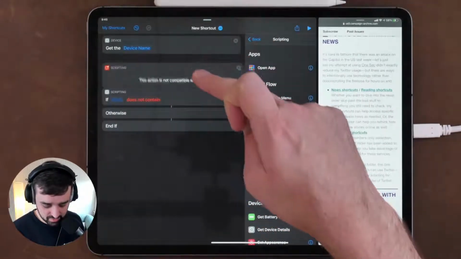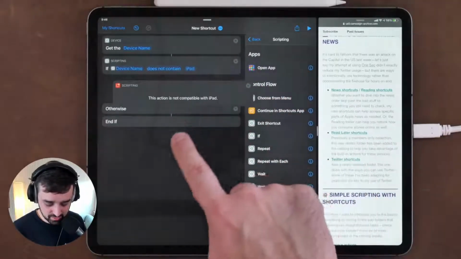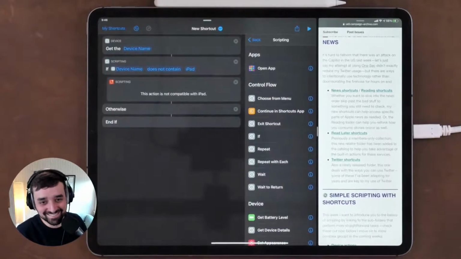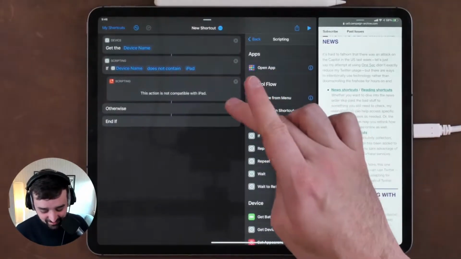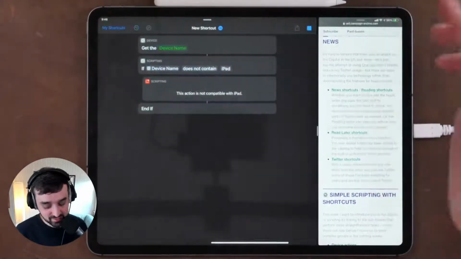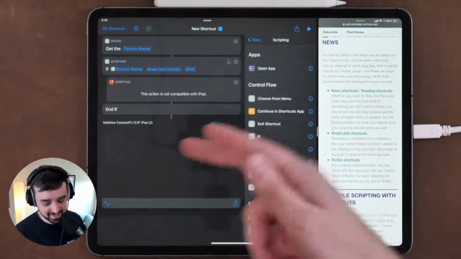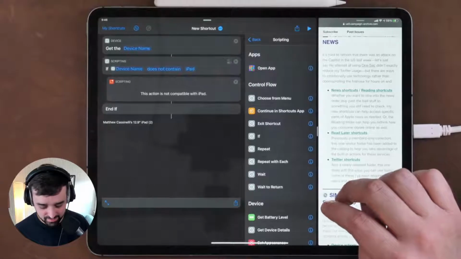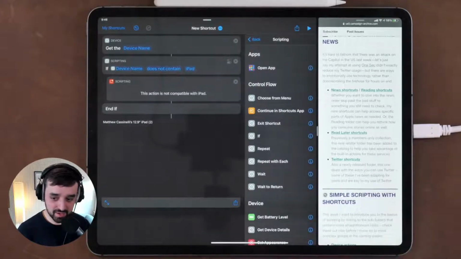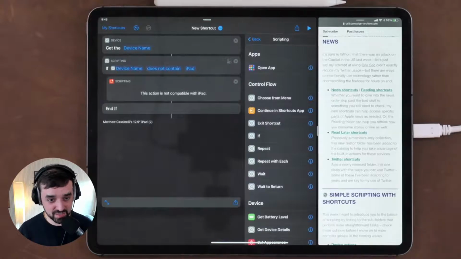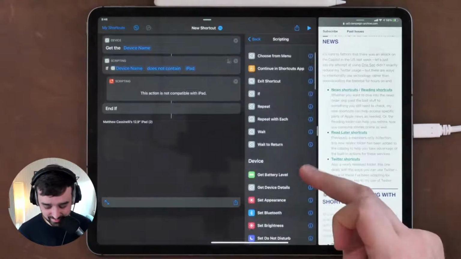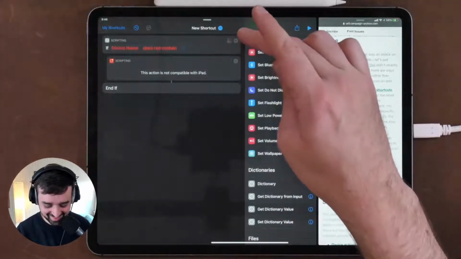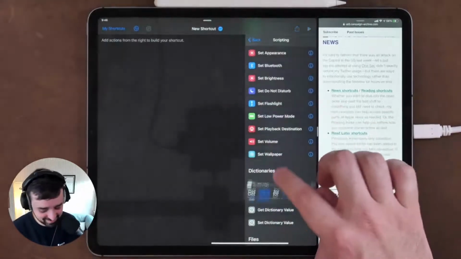And then just delete the otherwise. There we go. You can just delete the otherwise, and then this will just do nothing on this iPad. But I guess it'll pass along the text of the iPad. Maybe I should do nothing. It's pretty much the same thing. But yeah, if you ran this on the iPhone, it would vibrate. On the iPad, it wouldn't. Part of the problem is that it errors out because it can't vibrate, which Shortcuts should just know and not do that. Then I wouldn't have to put this in. So maybe there's another request. This is just turning into a bug report request hotline.